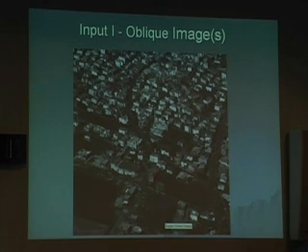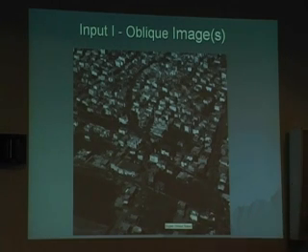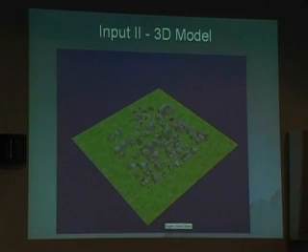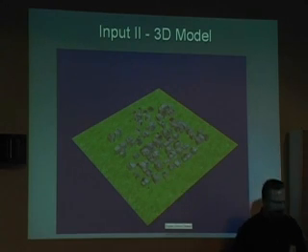And what we're going to do is photograph this village from a number of different angles. Here's just one angle. It's been photographed from the air. And we're going to combine this with a three-dimensional model of the scene and produce the new images that I'd like to have from any different angle, based on just a small number of photographs and the 3D model. So one input is the oblique images. And the second input is the actual 3D model. By 3D model, I mean the geometry of the buildings inside that scene.